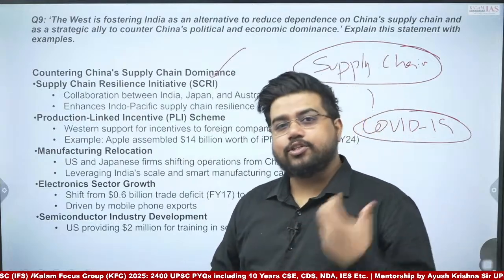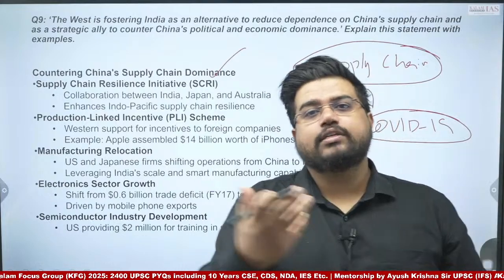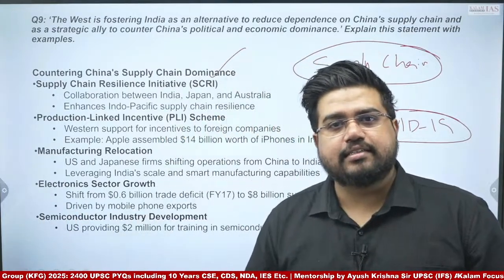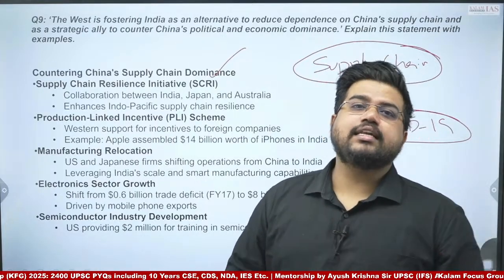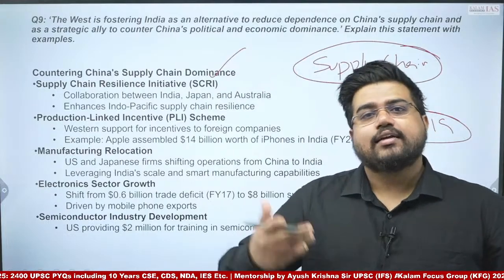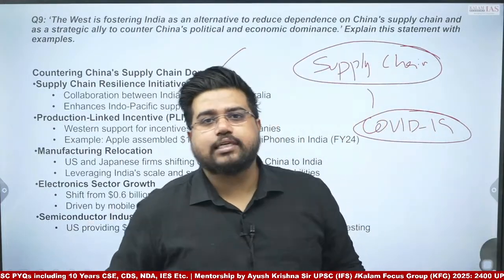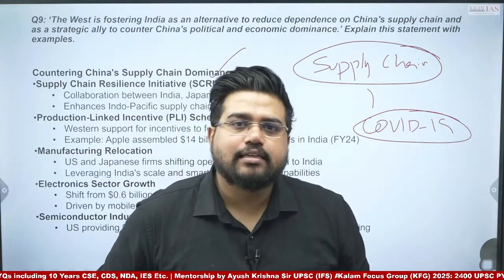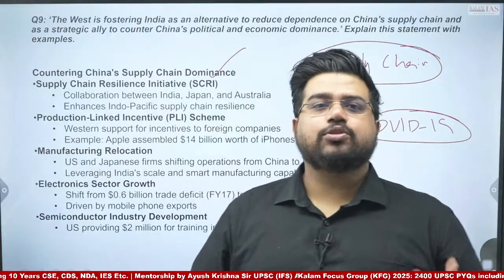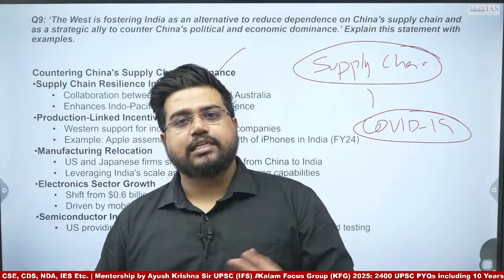So what happened with China during COVID time? It happened with Australia. You might have learned about India and Australia signing an ECTA and moving towards a free trade agreement. Why are India and Australia coming together? It is in this context. AUKUS was also signed, under which nuclear submarines are supplied from the US to Australia. Why did this happen? It all happened due to one thing: Australia was on the brunt of China's militarization of the supply chain during COVID times.